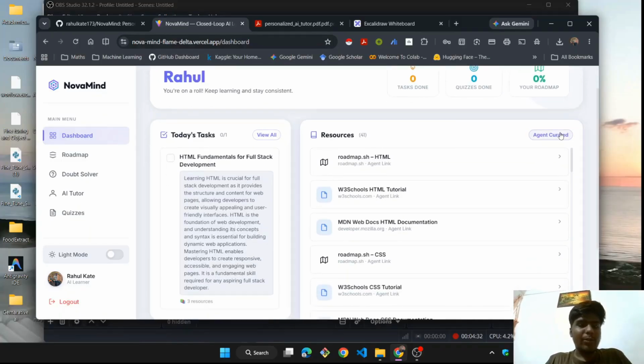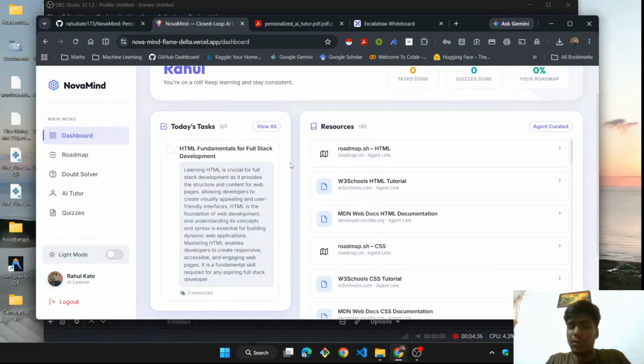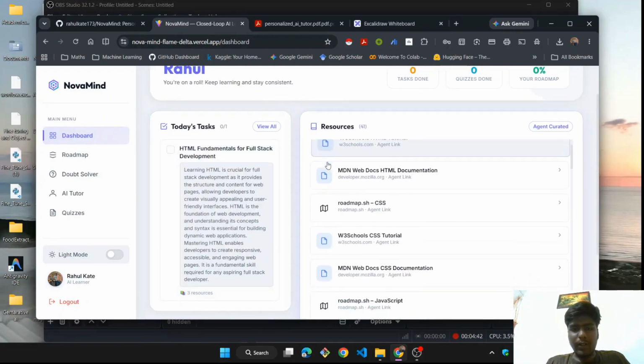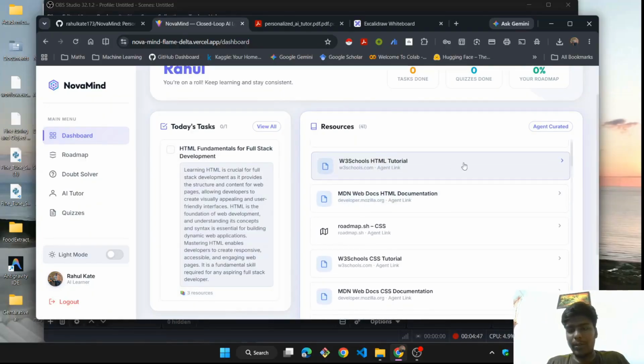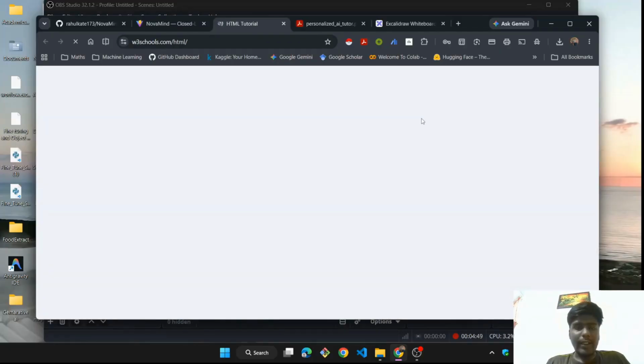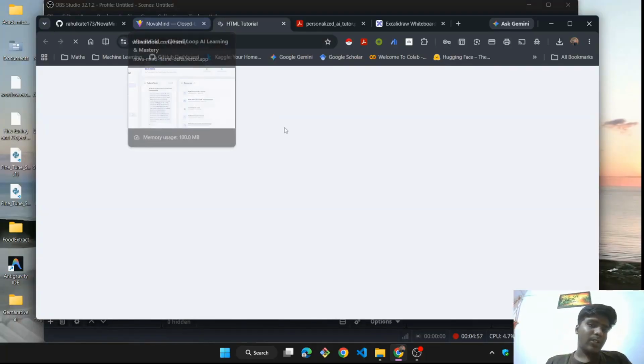This is the whole dashboard, and this is today's task assigned to me: HTML fundamentals for full stack development. Here you can see all the resources for completing this task, like the W3Schools link for HTML. If I click on it, it opens the resource required.